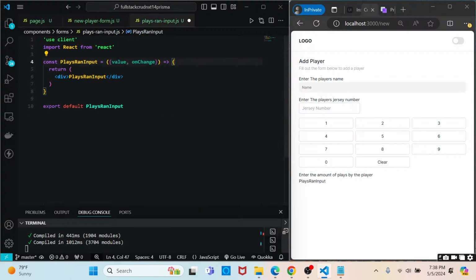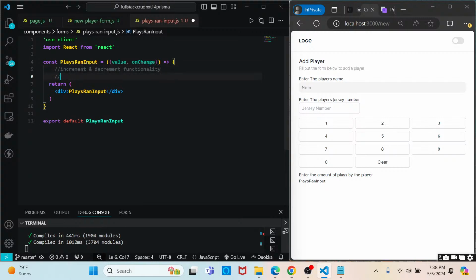So we'll go back to the plays ran input, and let's go ahead and get ready to give it a little bit of love and attention. And the first thing we want to do is create the ability to increment and decrement. So we'll say increment and decrement functionality.